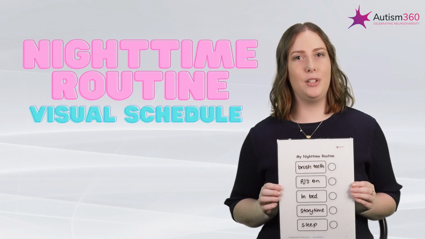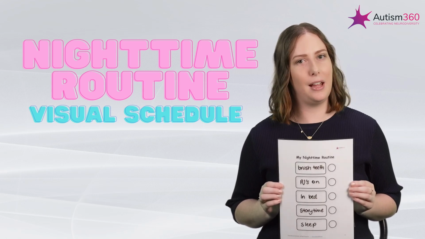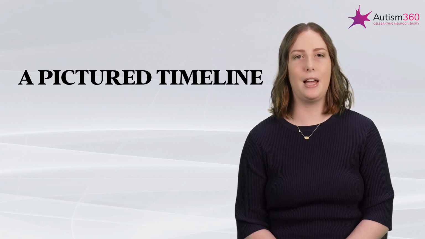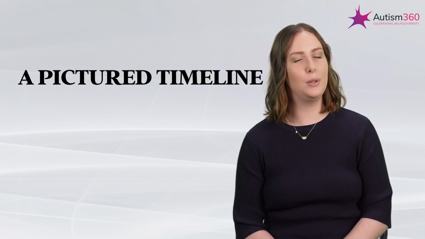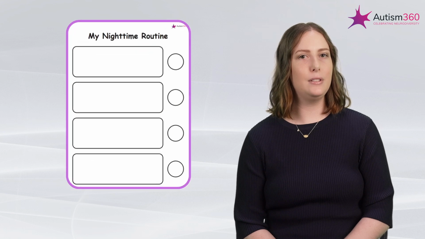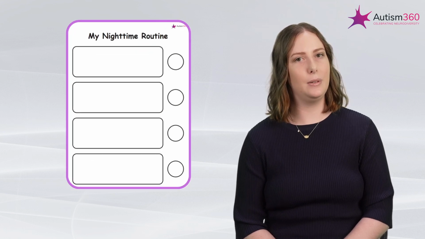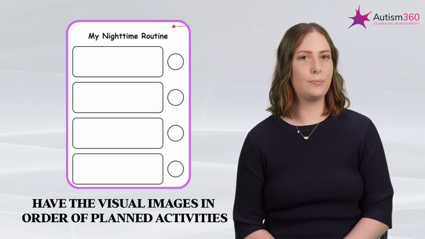A nighttime routine visual schedule is used when you want to display what is going to happen throughout the evening or night for a learner. The typical construction of a nighttime routine visual schedule consists of a visual representation of their nighttime timeline in combination with a series of images, pictures, photographs, or words which can be changed around as necessary. The sequence of photos attached to the visual representation of the timeline displays the sequence of the nighttime's events, tasks, or activities to the learner.